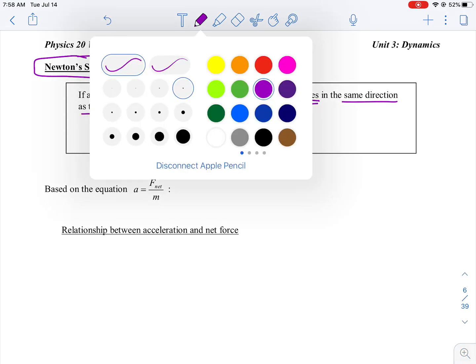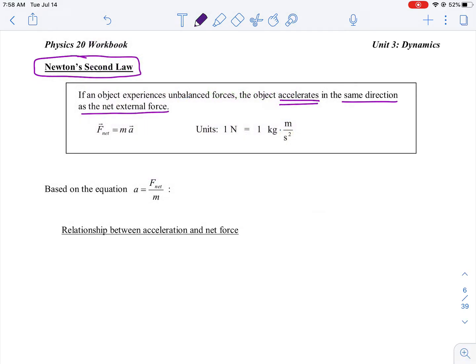And maybe most importantly is the equation. So anytime you see the word acceleration, think F net is ma. Okay, and we'll talk about that in a second. But this also leads to what we call equivalent units. Because force is in newtons, it should follow that a newton better be the standard unit for mass, kilograms, and the unit for acceleration, meter per second squared. So they're equivalent to each other.